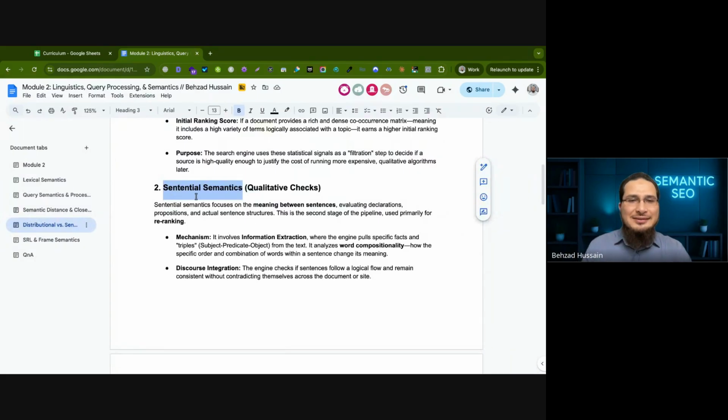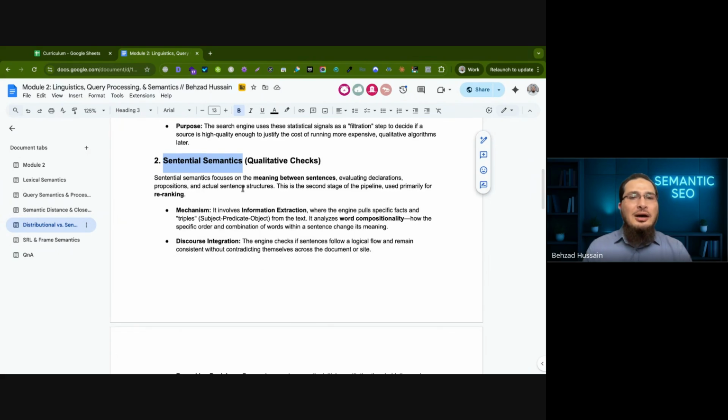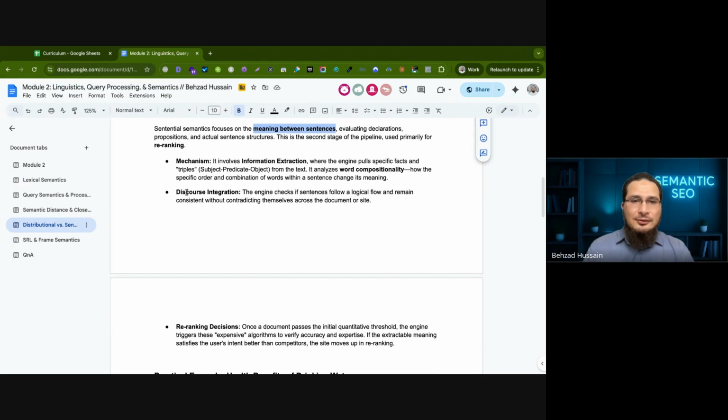And now at document level, we have sentential semantics. After caring about individual word placement and individual word co-occurrences, now we are looking at sentence-level optimizations. How are our individual sentences building the right meaning? And then for NLP optimization, we have the discourse integration concept. How is each sentence connected with the next sentence? Every sentence must be like a woven sweater, where each knit is woven in between the others. So everything is connected, every sentence is contextually connected with the next one. So here we have discourse integration.